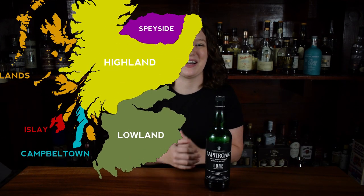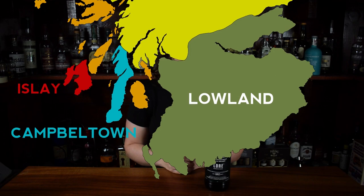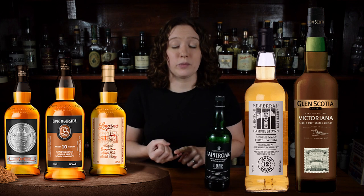Now on to one of my favorite whiskey regions — Campbeltown. This is a small whiskey-producing region that used to be known as the whiskey capital of the world, but after World War I almost all of the distilleries in the region closed. Now they only have three active distilleries: Springbank, Glengyle, and Glen Scotia. Campbeltown whiskeys are full of flavor, sometimes said to have a Campbeltown funk, which I would describe as maybe like wet earth. They're rich and robust with notes like brine, fresh and dried fruit, peat, vanilla, citrus, and toffee. Springbank produces Springbank, Longrow, and Hazelburn; Glengyle produces Kilkerran; and then you have Glen Scotia.